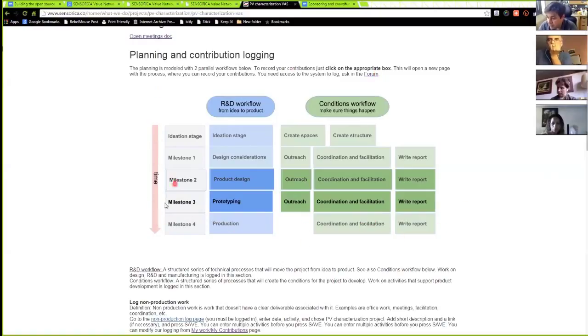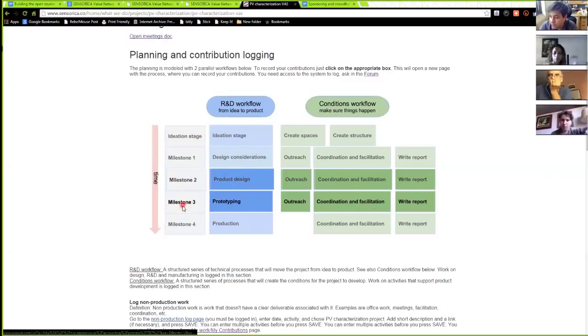So this is the timeline. You have 4 milestones and some initiation stage, and as time goes by, work goes further into the project. So now we're in between milestone 3 and milestone 2.